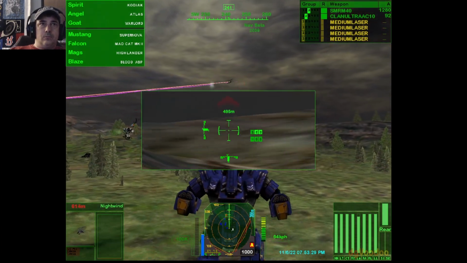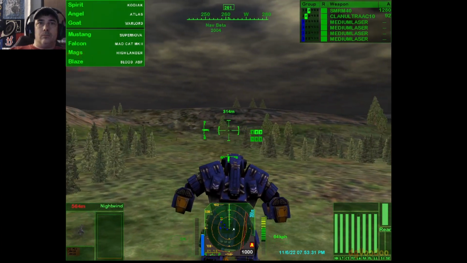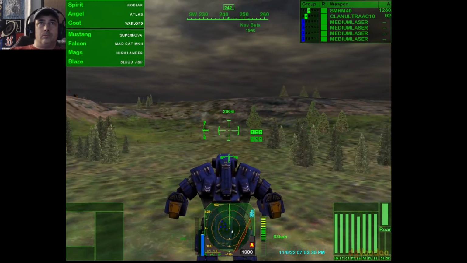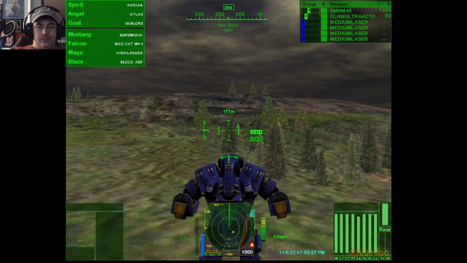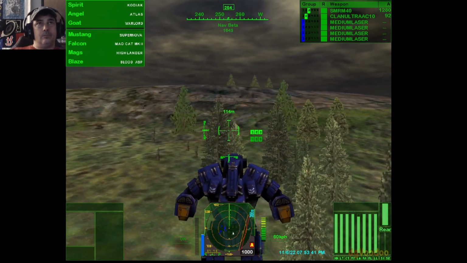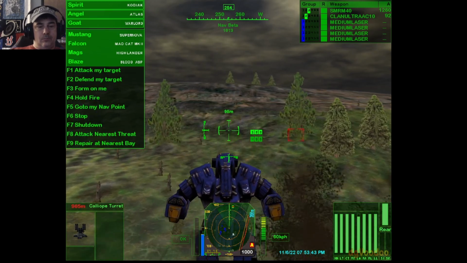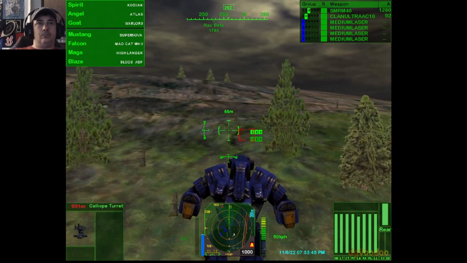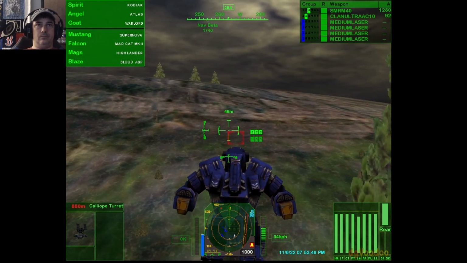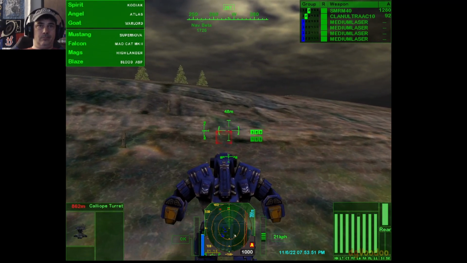Nav point Alpha reached. Target destroyed. Roger. Rendezvous at the designated nav point. Roger Spectre. Roger 6. Whoa, Calliope's on the towers. Watch for him.